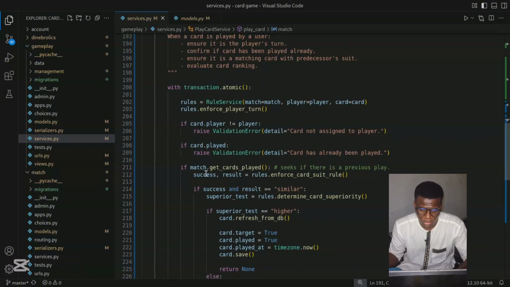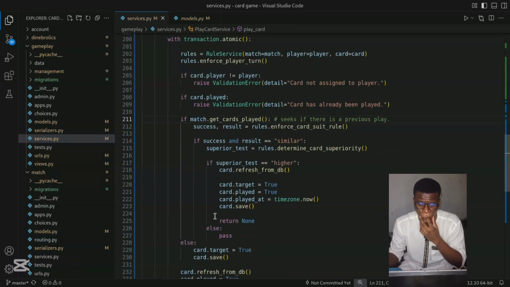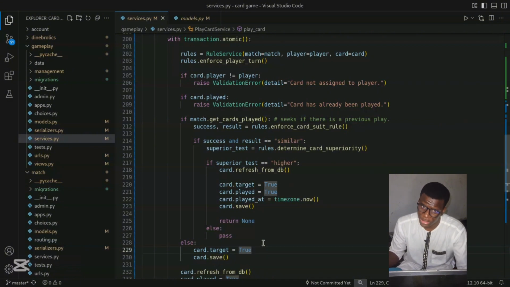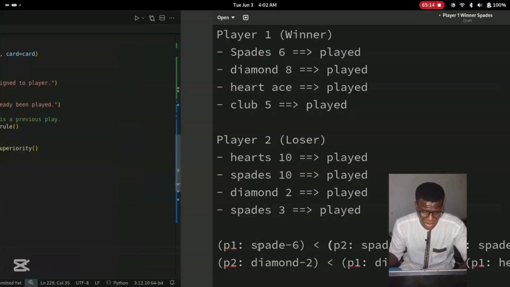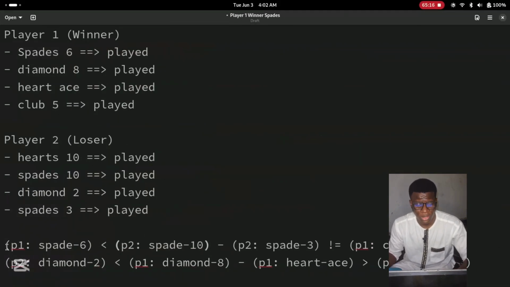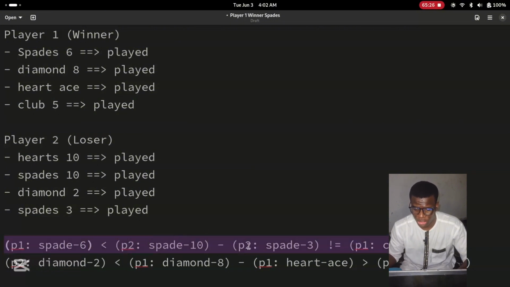Okay. If match the card played, if it's not, else card target equals true. So if it's not played before, because again, the rules are matching, we need a way to track that this card must be the target for the next person to put. The next person now can change the card.